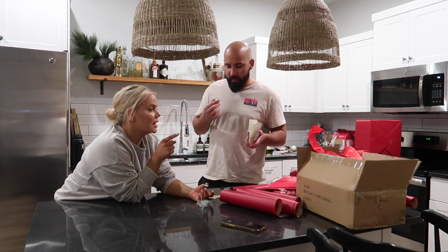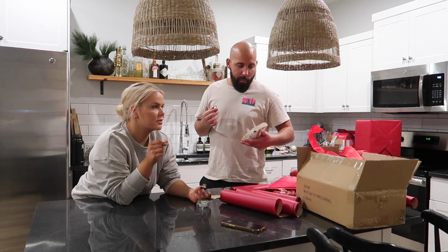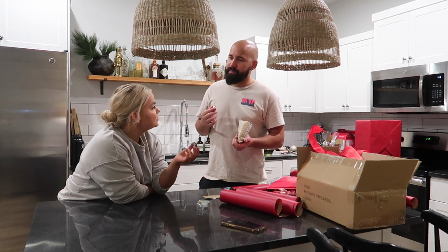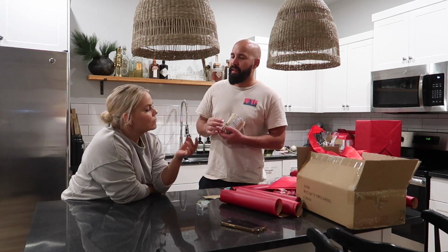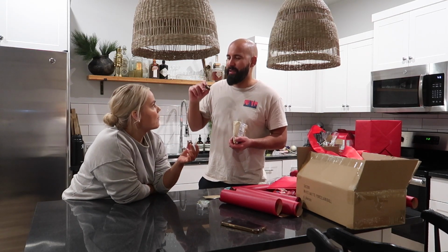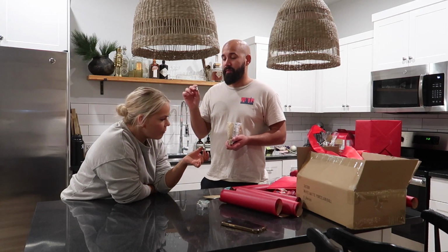Okay, I will say, when I bought these, I thought that I wasn't gonna like them. I was like, I don't know if I'm gonna like those. I like them better than I thought, but I think I could only have one. They're pretty rich. Junior Mints, I like Junior Mints, but the shell, when you bite into it, has that crunch from the sugar coating or whatever. The center is exactly the same.